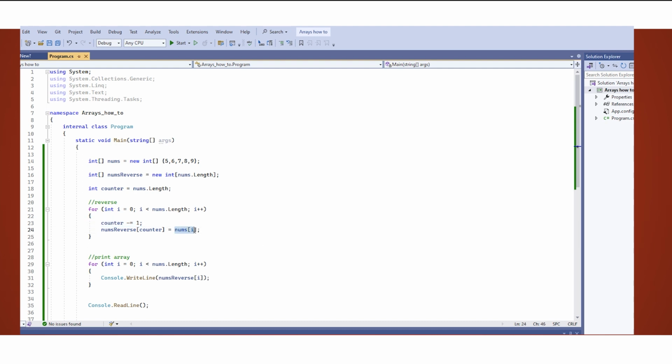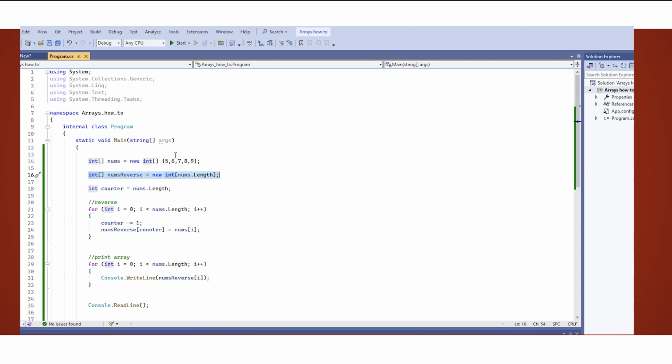So as this integer array is starting from 0, 1, 2, 3, 4, the other array is going to go from 4, 3, 2, 1, 0. So that is how it's going to reverse the array.